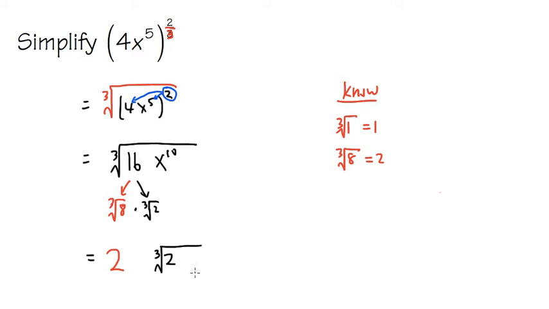And you'll see I leave a space right here and here. The reason is because we still haven't simplified x to the 10th power yet. Well, to do that, x to the 10th power in the cube root, what we do is that we divide the exponents. So, look at the 10. This exponent 10, and we divide this by this number, which is the 3. And then, we just need to work it out. Make sure you work out a long division, because you have to look at the remainder. So, let's see. 3 goes into 10, 3 times, 3 times 3 is equal to 9. And then, as usual, when we do long division, we subtract, and we have 10 minus 9, which is 2.